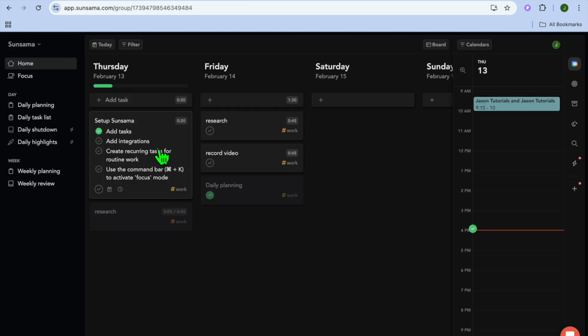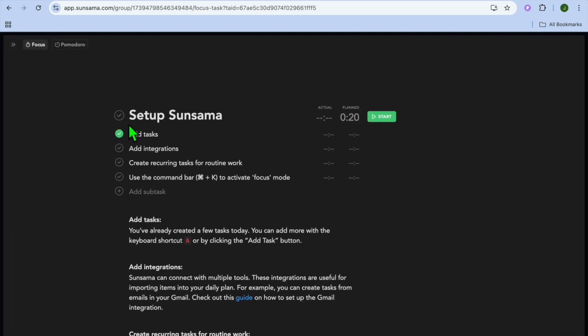Now let's say you want to start a task. To use their focus mode, you'll go over to the left hand menu option and you're going to tap on focus. After tapping on focus, you can see these different tasks right here. Or you could add a subtask, so you could tap on add task and you could add a task. After you have done that, you can tap on start. Once you have tapped on start, you'll realize that the timer has started. And from there, you can start the task.